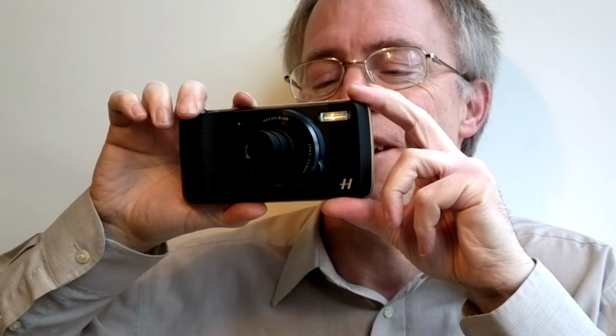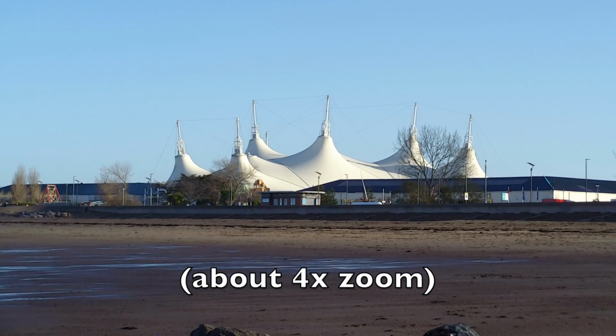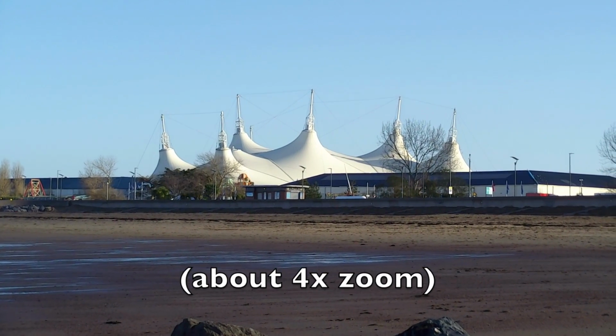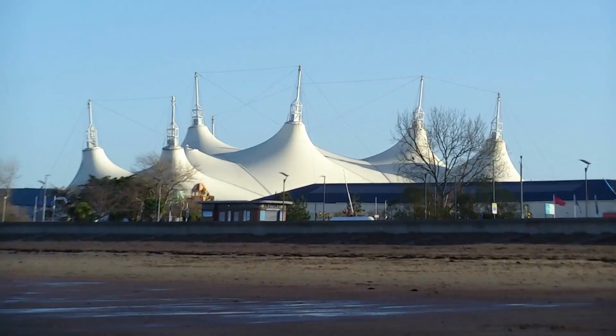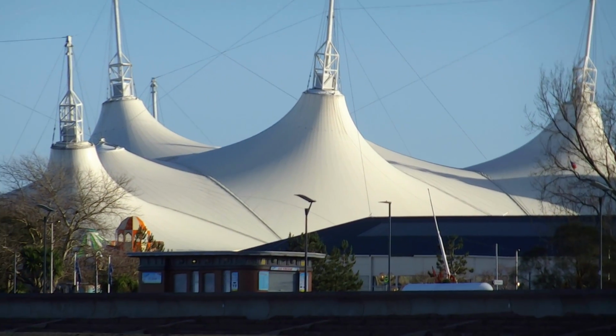However, when faced with something far away, say at a concert or other event, a 10 times zoom, watch this come out, it does work, and work very well, for both video and stills, and it's all optically stabilized. Yes, the focusing's a bit slow, but I still loved having the zoom capability, one for holidays and special occasions, outdoors perhaps. The other USP here is the full xenon flash.